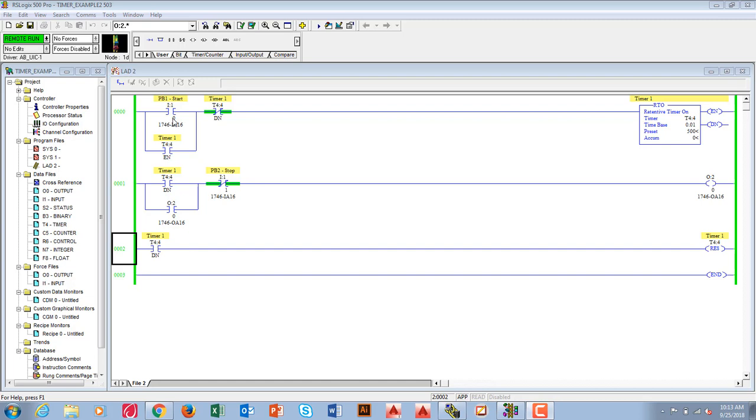So here we go. I'm going to go ahead and hit the start button here, and you can see about 5 seconds later it's going to get done here briefly, just for one scan. Apparently this rung was true for a scan because it held itself and we have memory there.